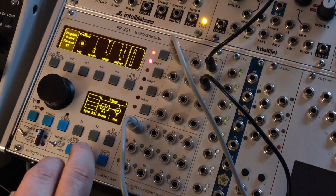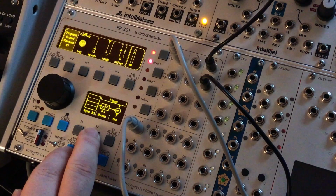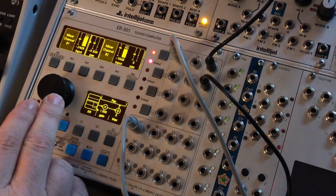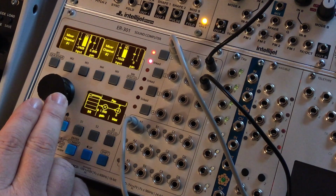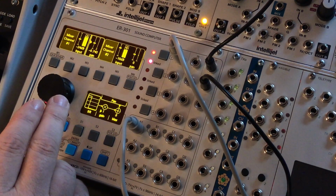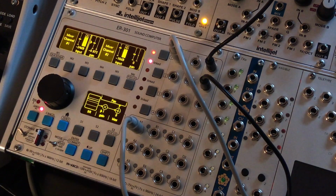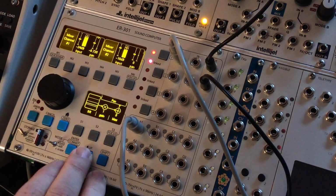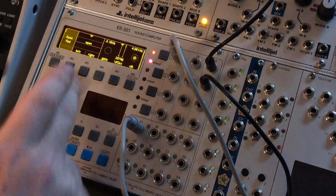There's the clock. And we'll just adjust the gain on this. I think one's as far as we need to go. That should give us some really hard pans around. Let's listen to that. Good, good. All right, let's see.